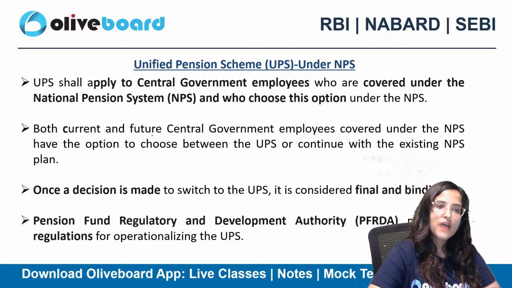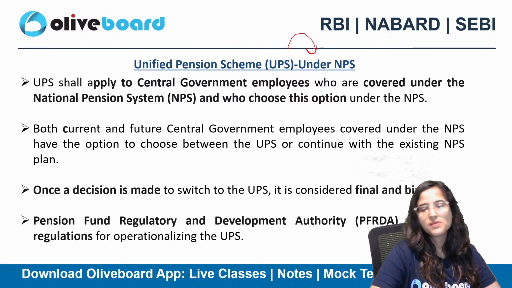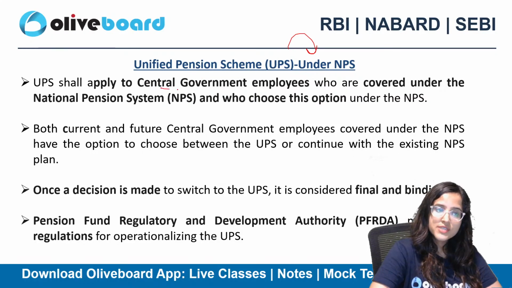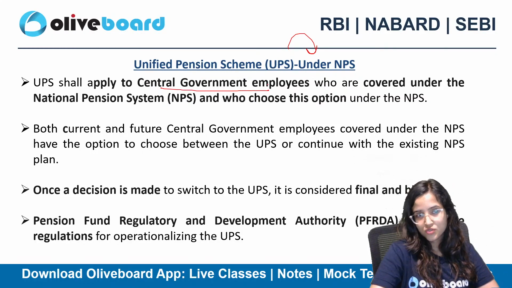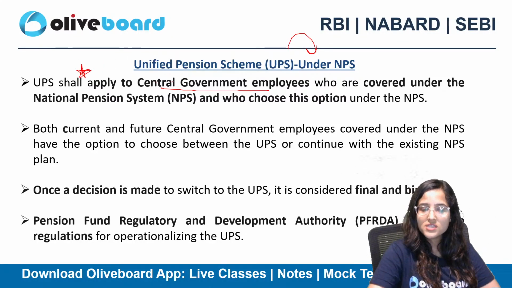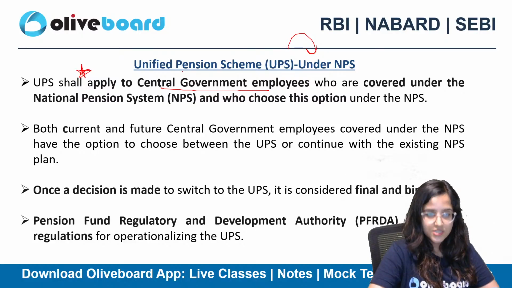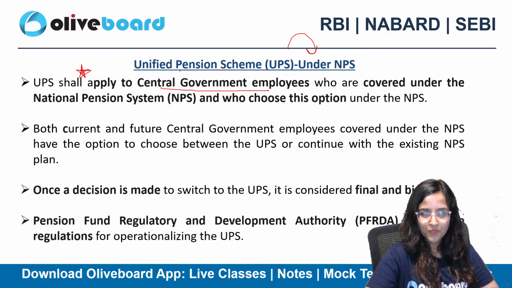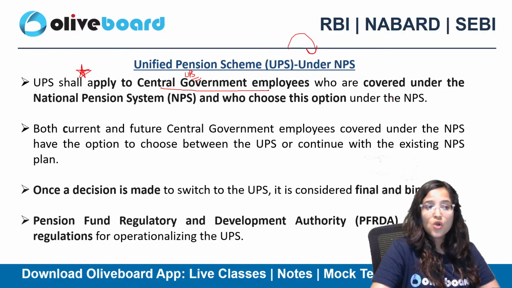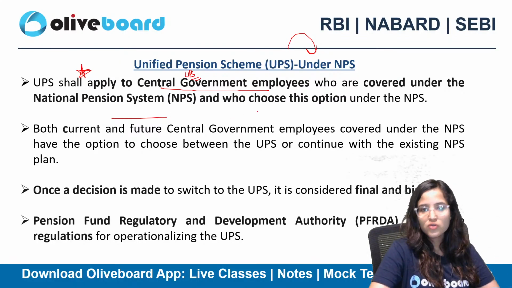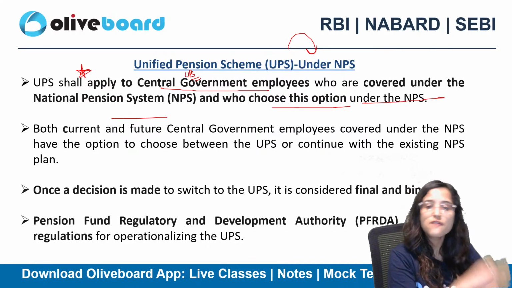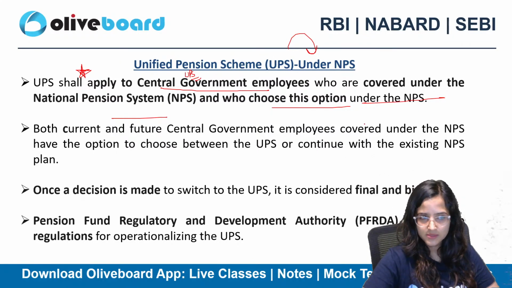Then we have this Unified Pension Scheme, which is under your NPS only. Now this will apply to central government employees. So here you have to remember this. Will this be applicable to all or only the central government employees? Such kind of question statements will be there. UPS is going to be applied to the central government employees who are covered under the NPS and who choose this option under the NPS.